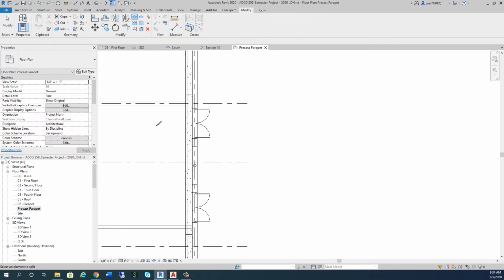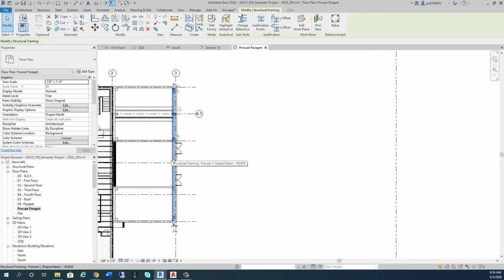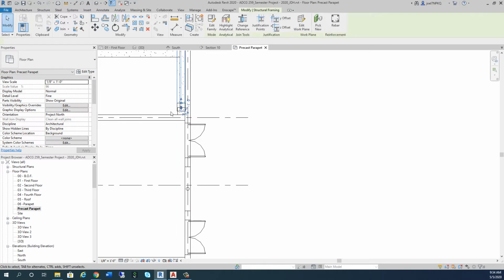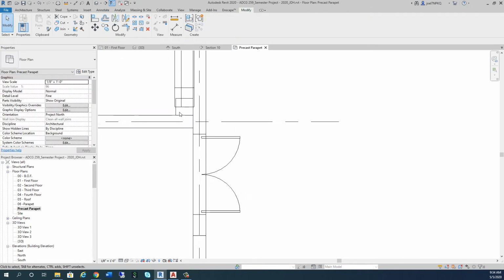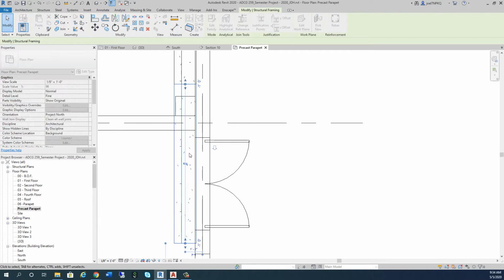All right, split element. I'm not sure why it's not allowing me to. I should be able to just split it. Let's see. Let's try one more time. SL on the keyboard. There we go. Seems like when I split it, I lose the whole thing. Oh, no, there's the other part right there. It's just real tiny. So I'm going to stretch that part out some, right?